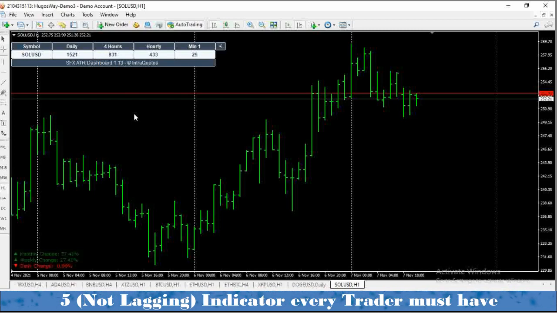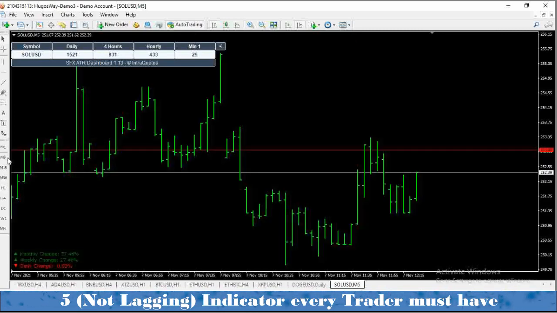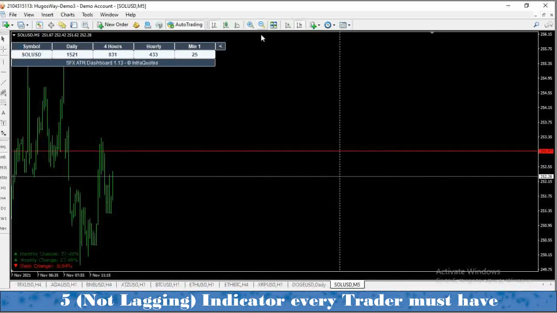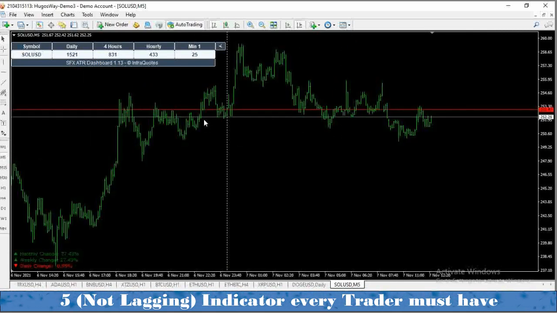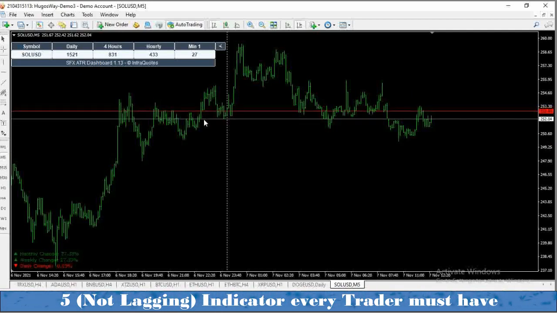The next one I'm going to be adding, I'm showing to you, is the price alert. Say you have a tool that can tell you, or you have an area where you want to start making trade decisions, you can just go ahead and add it to your chart, and this is going to inform you that price has gotten to this very target. Price has gotten to this very territory, and then you can start setting up nicely, and you won't have to sit on your computer and wait to take that trade decision actively.